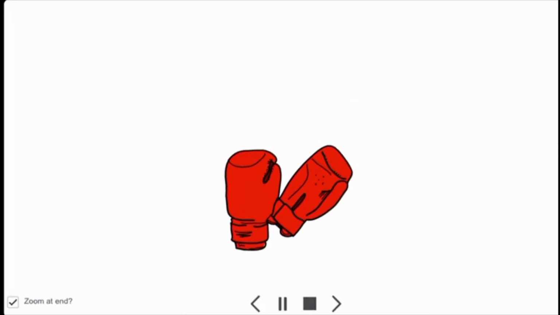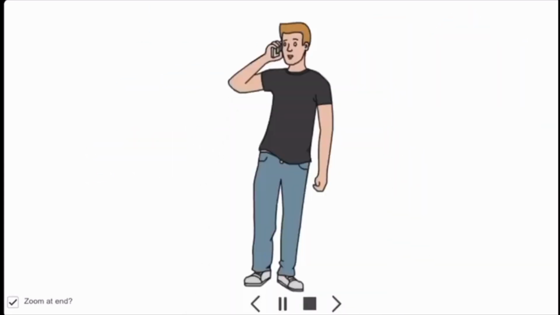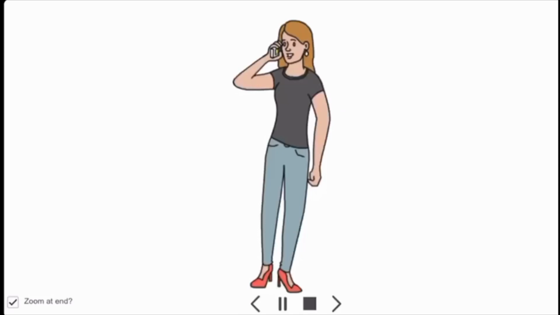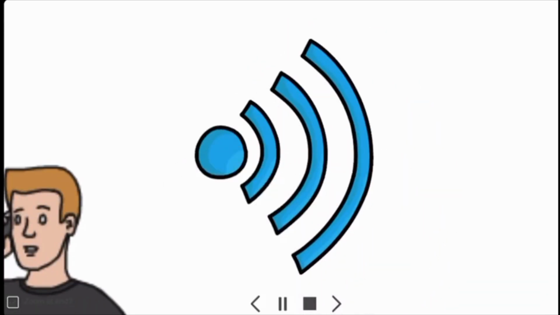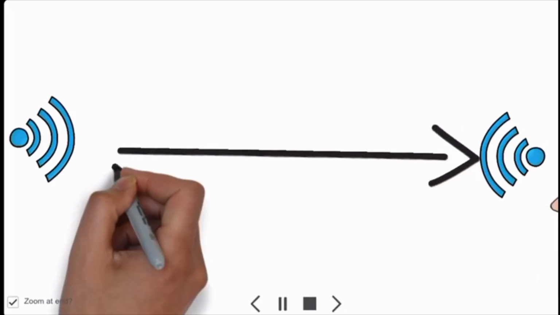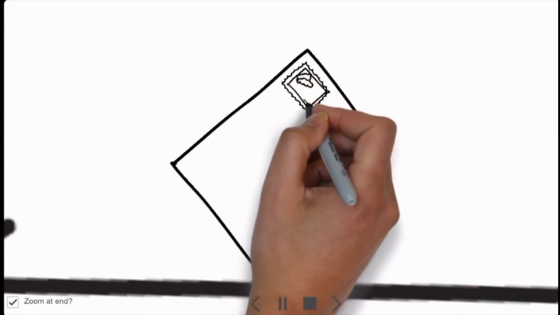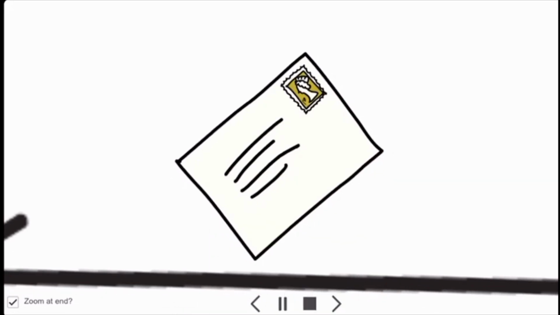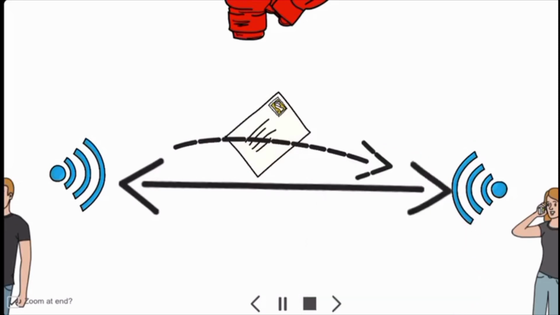SS7 and SIGTRAN are protocols that were designed to carry over the signaling information of voice calls. For a call to be made, signaling information has to be carried over the network, along with the audio, to provide directions for the call to reach its destination, whether it is a carrier or a receiving endpoint. So, the SS7 and SIGTRAN protocols were created to allow this information to be carried over without competing for space or available voice channels. In other words, an additional path was created to carry over the call signaling information.